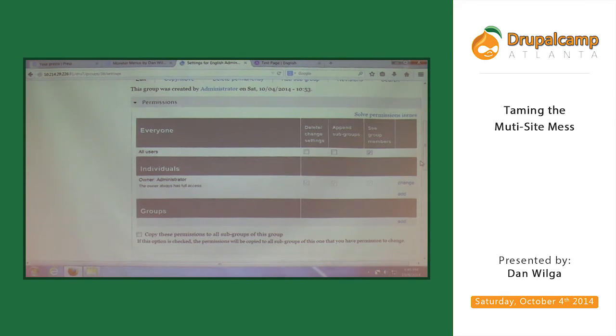Sorry, I came in late. You're doing this with Monster Menus, which is a module, or is it? It is a module, yeah. And you wrote it, I assume? Yes, I did.